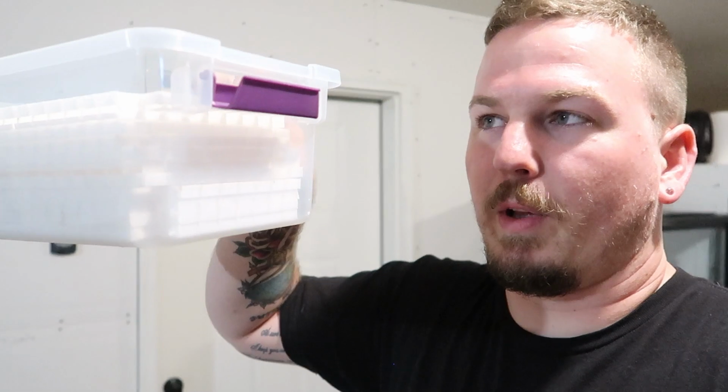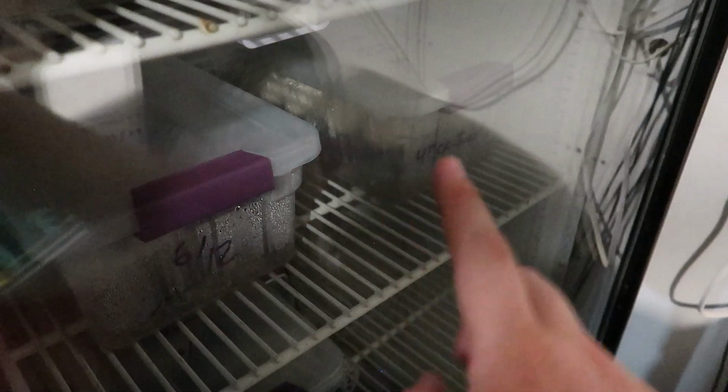But before we grab the eggs, I wanted to let you guys know something here. A lot of you know that this season we changed to the purple latch tubs for our egg boxes. In fact, I'll show you the incubator. I can't find the remote yet, so I don't know where the lights are. I can't turn the lights on, but as you can see, we have those purple latch tubs that are just like the ones that are in the racks.